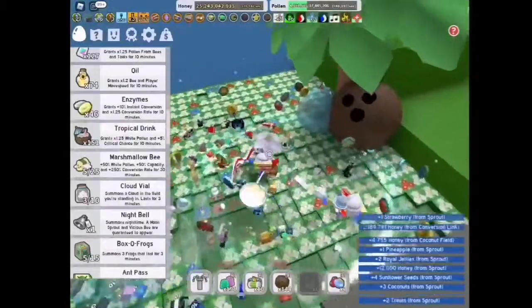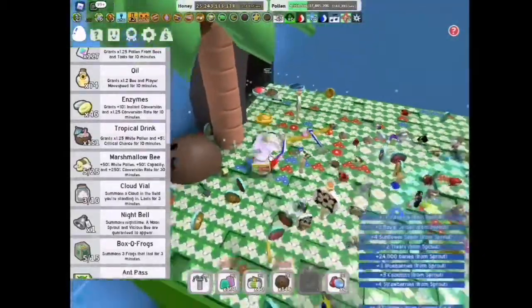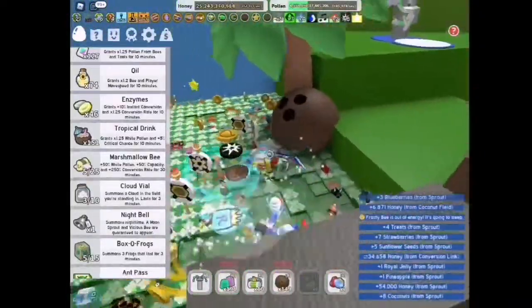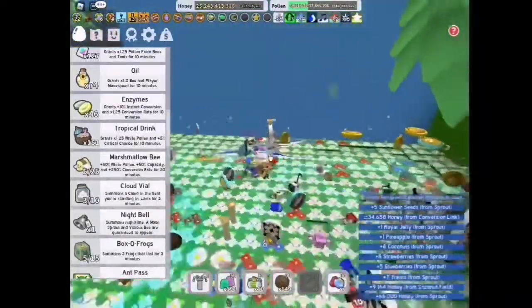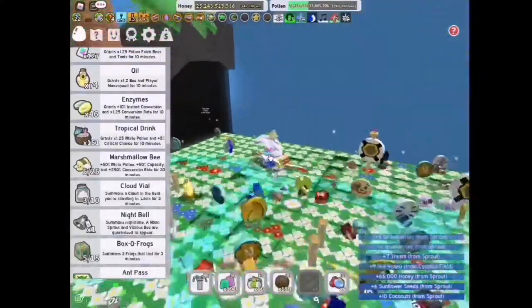Do you have the amount of coconuts that you need? Almost. I just need to pick up this raw jelly. No, coconuts are disappearing. Coconuts. I need one more. There's one right here. One more. Oh, let's go. Okay, you can take them now.